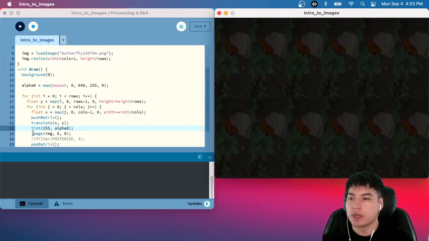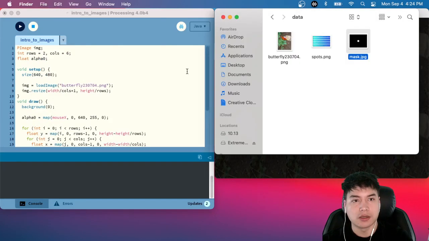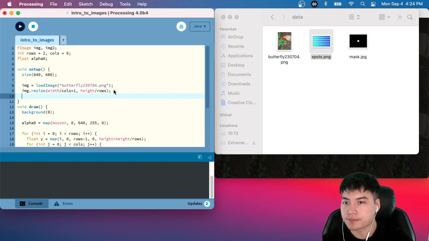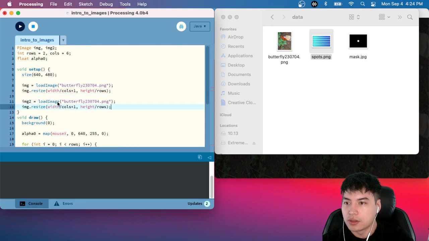So this is really cool, right? Let's see what's in my data folder. I'm pretty sure I've got another picture here, the spots.png. So I could come in here and say image2 equals loadImage, and I could say spots.png, and this one, let's just make it width and height.